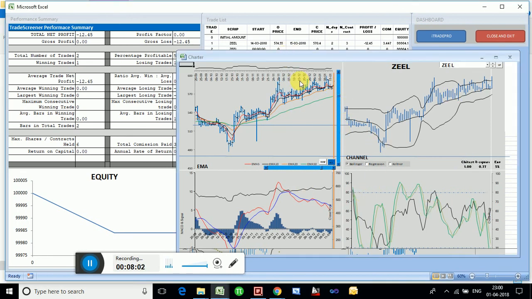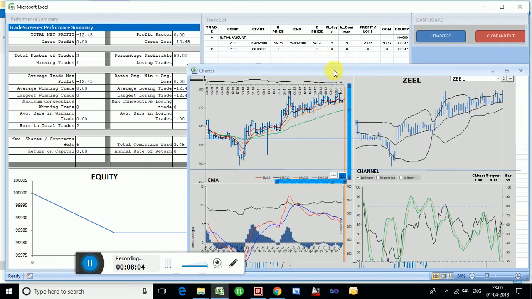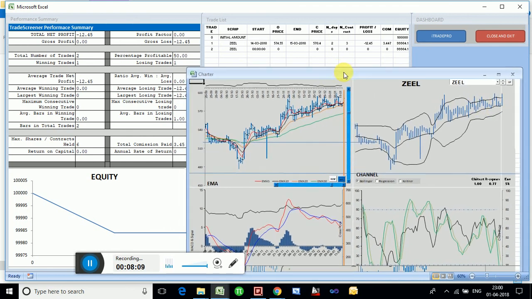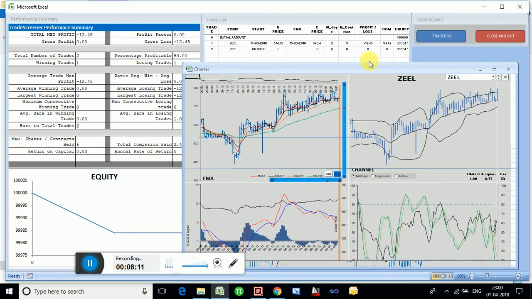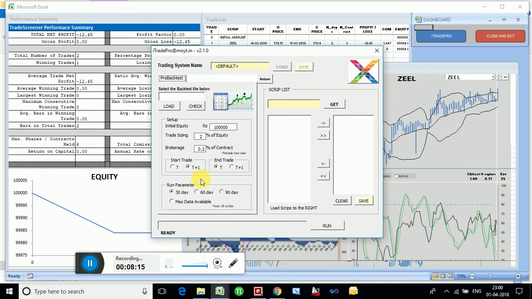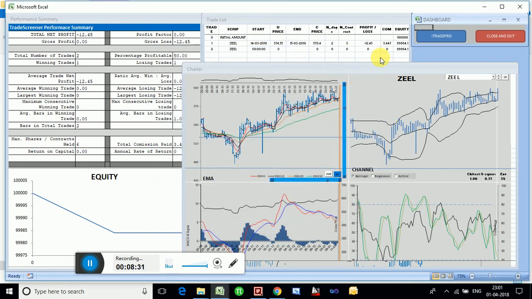So all this is what backtesting is, and for successful trades we need to backtest a lot of strategies to arrive at what is optimum for us. Sometimes it so happens that some strategy would be very successful in the last 30 days, but when you take a longer term of 90 days or maximum data, that strategy is not very profitable. So all these conditions we need to be aware of, and continuously we need to see what the changing market conditions are and how the strategies are performing.